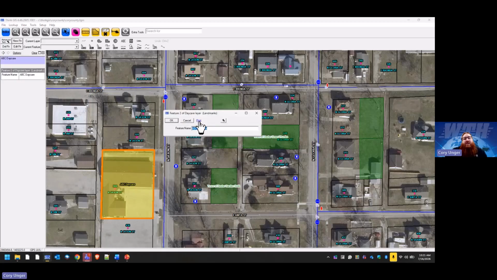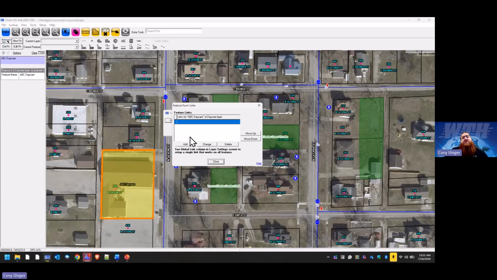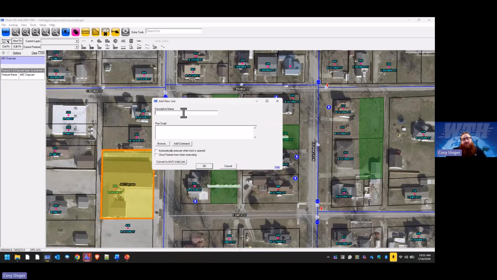So if we go to our daycare, we're going to add a link. What we're going to do here is turn on the floor plan for this daycare. This is something I just drew up real fast. It's not super high quality or anything, but it will show you an example here. So we're going to do another local link. Your scripts, your websites, and your local files are all going to be local. The web is just going to be files, just so you know. That's your local file, and we're going to call this floor plan.